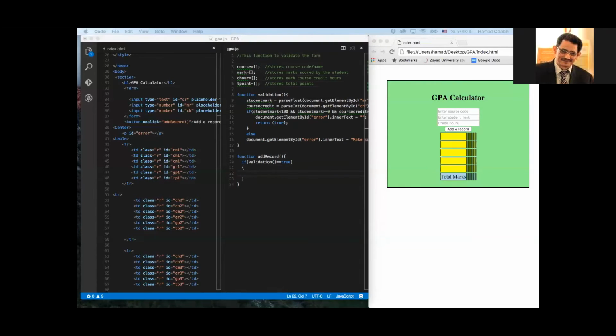Let's come here and create local variables that will get the data from the user input, and we'll call the first one C. C will get the course name, so we'll say document, and now we're getting used to this. Get elements by ID, and the ID will be CR because that's the course. We gave it the ID CR in our form. Put value.